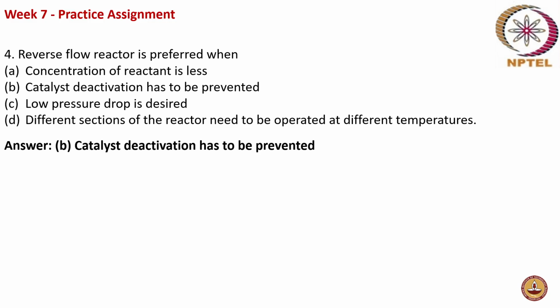So bed 1 will be operating at a particular temperature, then it passes through some unit operation, and then it enters bed 2, and from there it goes to bed 3 after passing through another unit operation process. So this is how different temperatures can be maintained, and it can also help in improving the conversion, to achieve the desired conversion of the reaction.